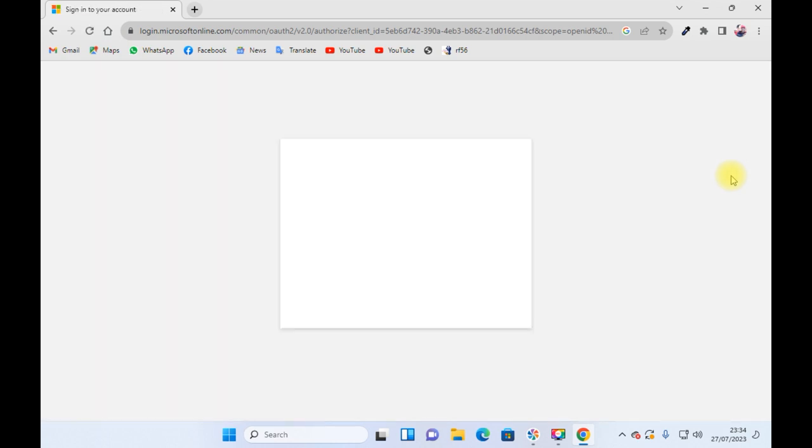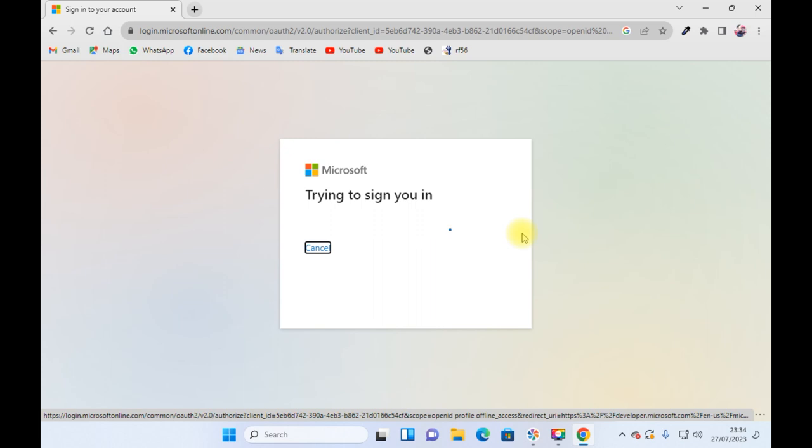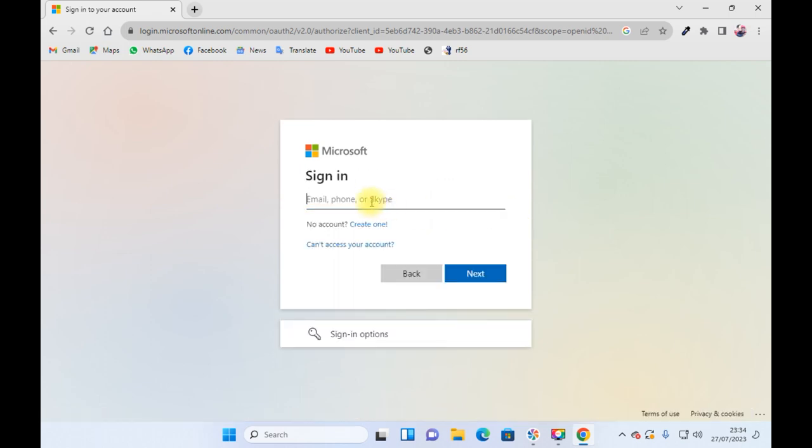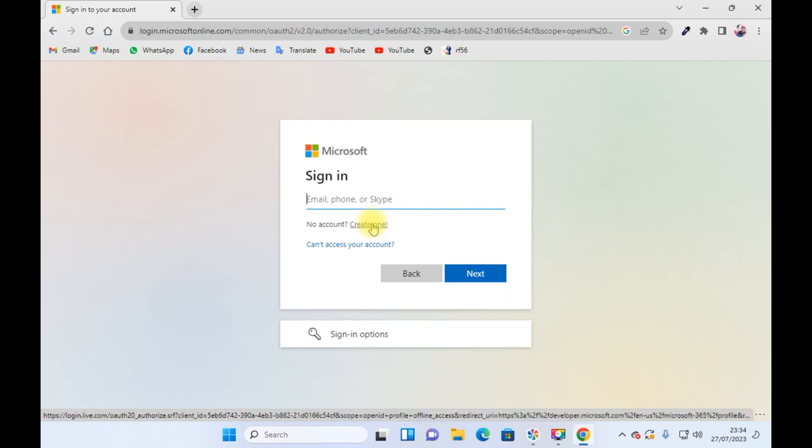just be patient, it will redirect you to a sign-in page where you need to sign in with your Microsoft account, okay? Now, this step is where you should be careful. If you already have a Microsoft account with your Gmail that you opened some time back, just put the email here, click next and continue, and put in the password. But if you don't have one, click on No account? Create one, okay? Click on create one, and let me take you through creating one.